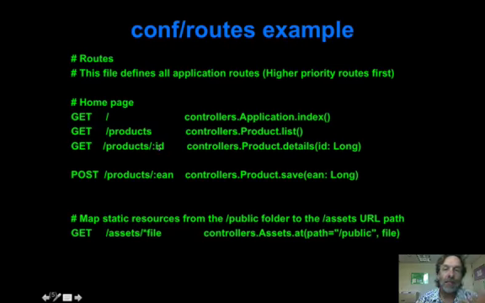Now remember, when you're sending stuff around the net, you're sending all strings. So one of the nice things that this routing system will do for you is that if you declare over here that this ID variable is a long value, then if you send something that's not a long value, it's not going to match this particular method. In fact, I don't know what it'll match. It's a good question what this will match. I don't know, but it's not going to match this particular one.